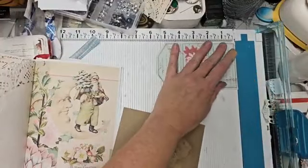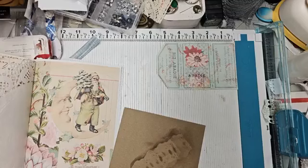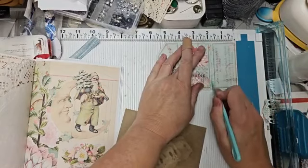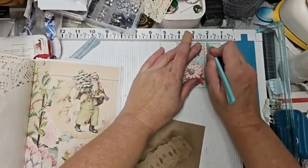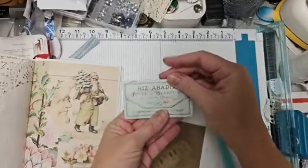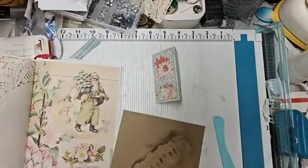I'm a little nervous about not scoring this, so I'm going to, whoops, hang on, there's glue on this. That happens sometimes. Sometimes glue gets stuck on things. So we're going to just score this, and I'm going to fold this up. Yeah, that'll work. And then we're going to score it again, like so. And then we just have this little piece that you can open up and journal on the inside.